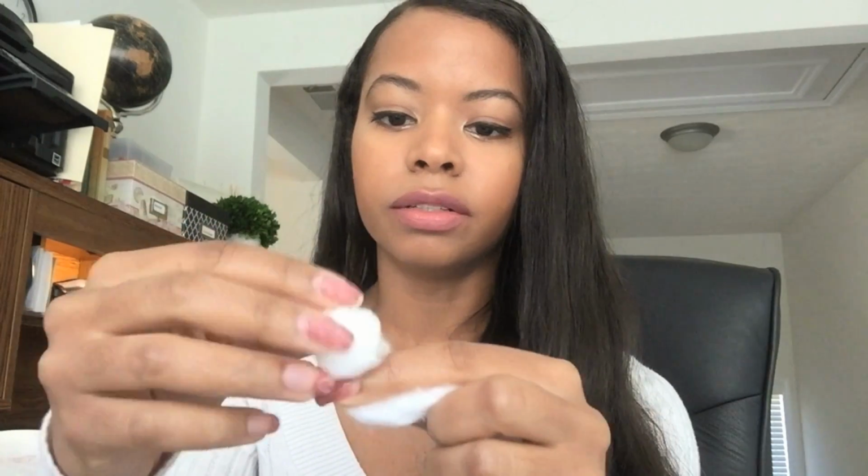Now you're going to take your cotton ball, or cotton balls, however many you need, and you want to just unravel this until you get one long strand, and then just kind of break this into little pieces that will fit on your individual nail. I should end up with about this little size of individual cut up pieces of the cotton that can go onto each finger. So you should have 10 total.